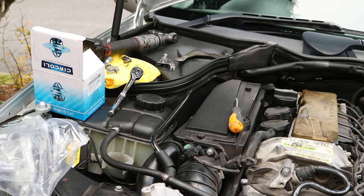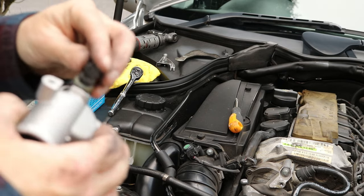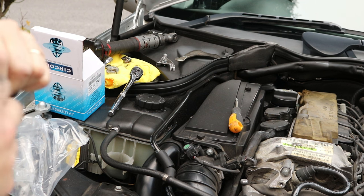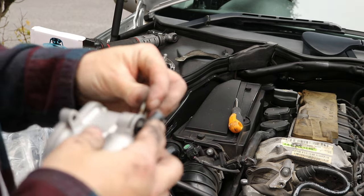Okay, so after a quick Google, it looks like these are pretty available, so hopefully it doesn't leak, but hopefully that isn't the issue, but if it is, then we can always just go get another one. So just insert this back in, insert the clip.